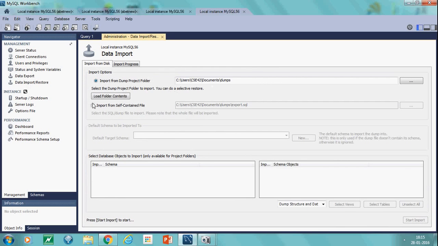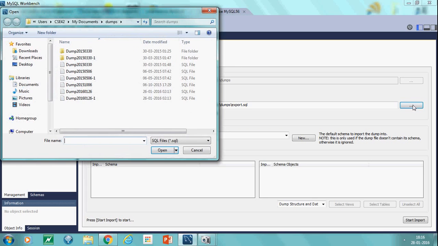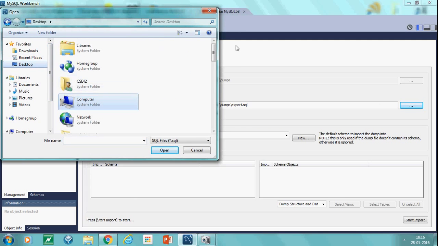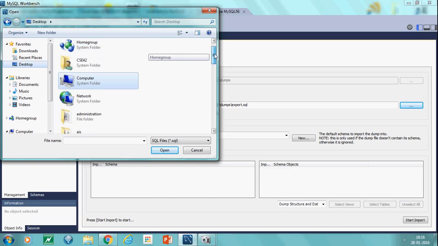And now you have to select the second radio button. It says import from self-contained file. Click upon the adjacent button on the right hand side here. Click upon it and just select the file from the location wherever you have downloaded it.